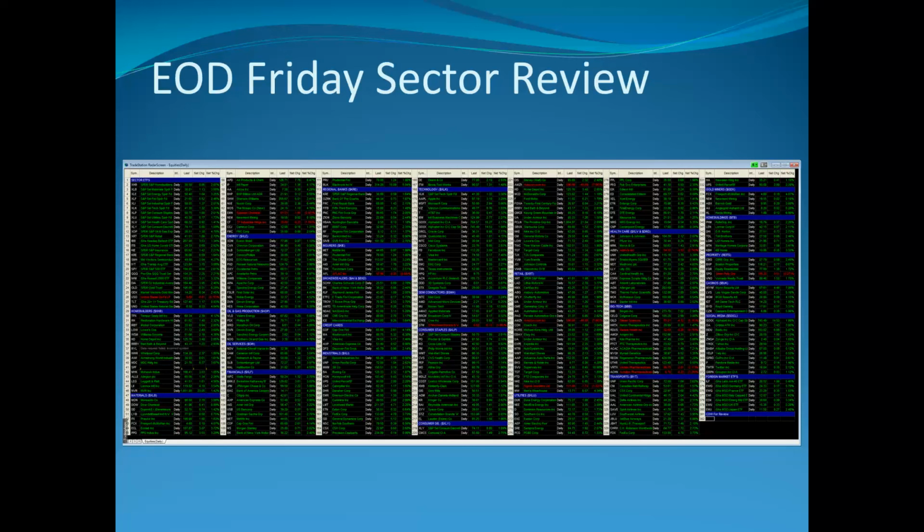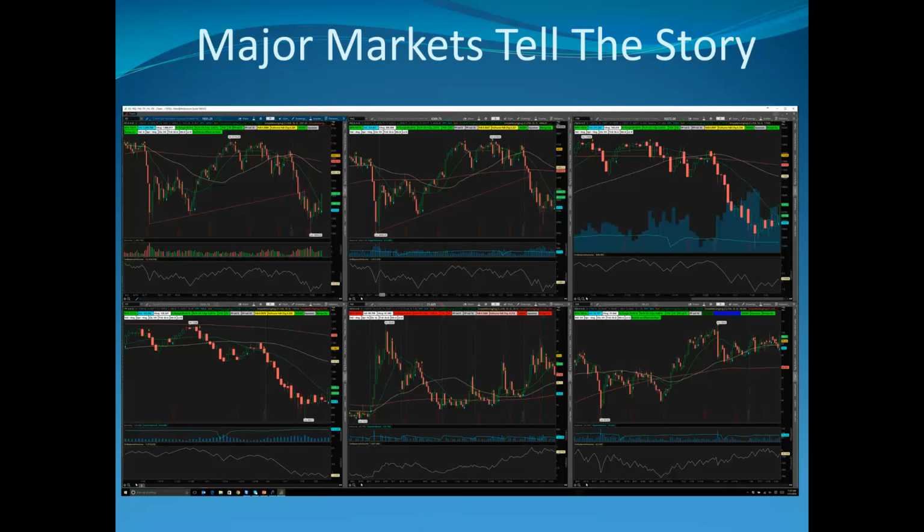So let's take a look at the week that just ended. Here's a sector screen for Friday afternoon at end of day, and one could see that despite the high-profile blow-up by Amazon, although if you bought it overnight at $5.50, you would have made $36 on the day. So a big bounce off the bottom, cut its losses in half. But you could see mostly green out there, as it was a very strong day on the market.